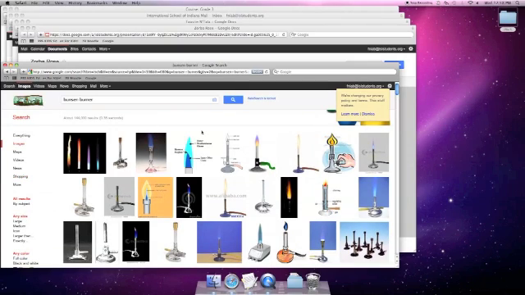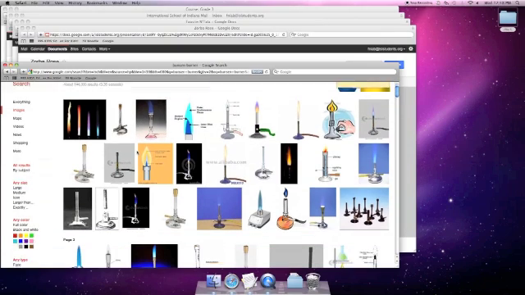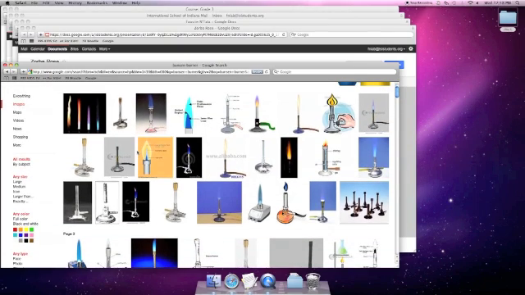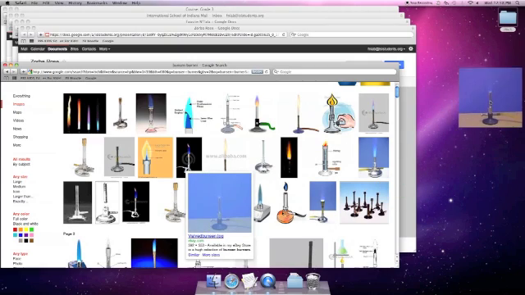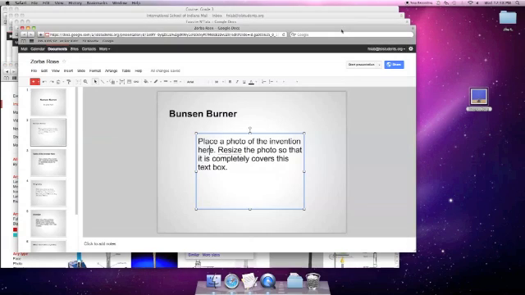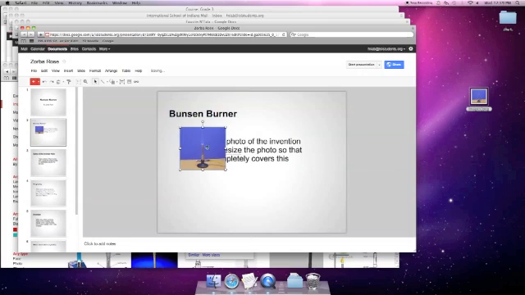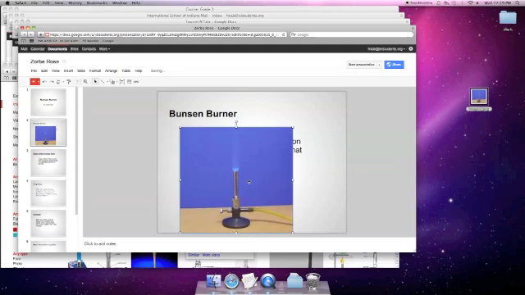And this is the neat part about using Google Docs, is that what we can do is we can just take the picture of the burner, copy it over, pull it over to our desktop. It'll go there. Then we click on the folder that we want. We just bring it over to the desktop and drop it. Resizing it, when you have the X, you can move it. Resizing it is put it in the corner and bringing it big like that.